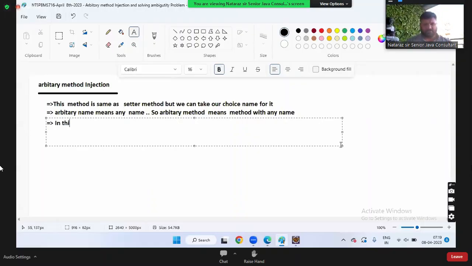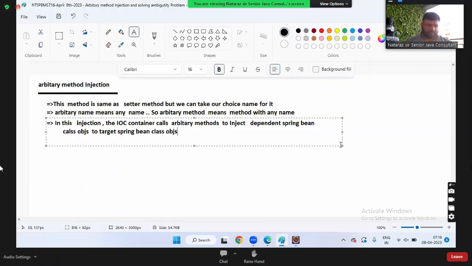In this injection, the IOC container calls arbitrary methods to inject dependent Spring Bean class objects to target Spring Bean class objects.